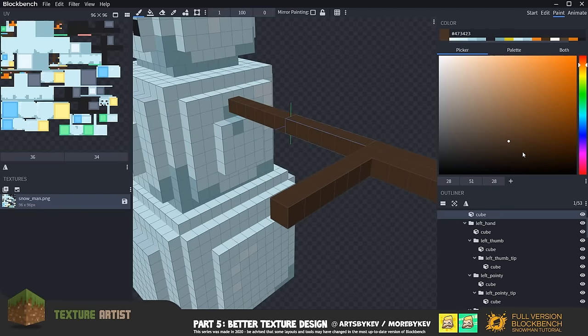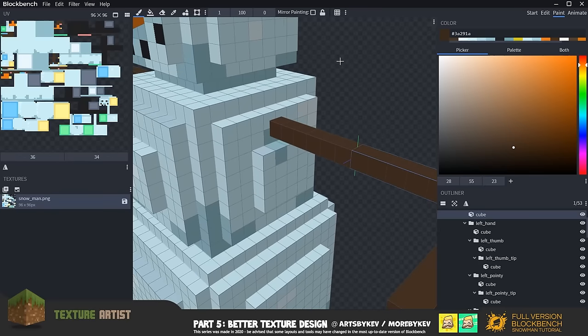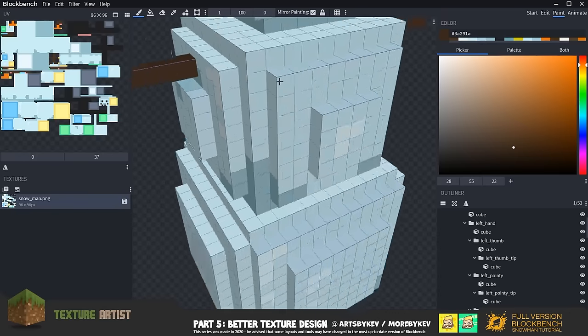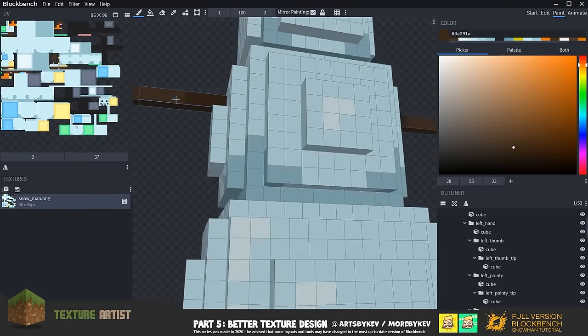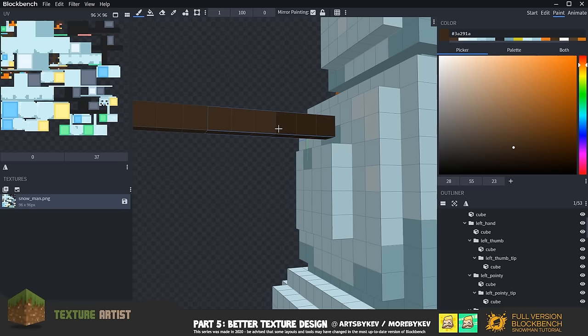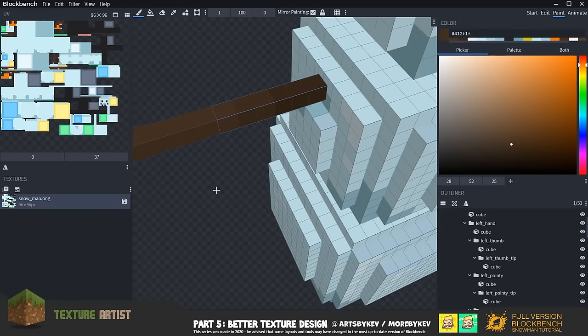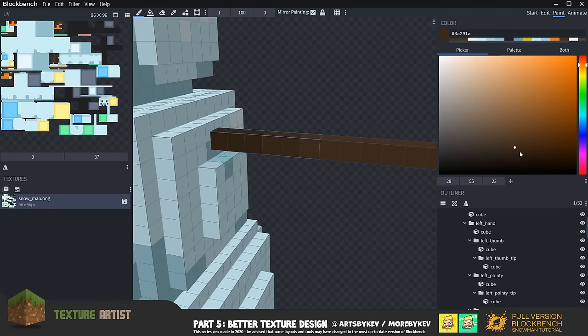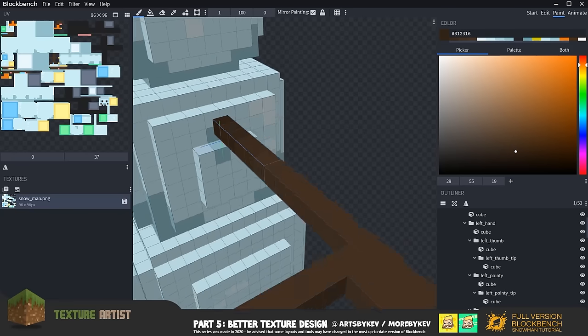Go for the arm. I want to have a bit of a darker shade on the arm at the very core of it. So I'm going to mirror paint select, not necessarily needed, but I'm going to do it regardless. So the first 3 pixels are going to be darker, like so. Then I'd like to go with a slightly brighter tone that is somewhere in between these two, just to get a gradient. I'm going to go 2 pixels with that tone, like so, and then of course a slightly darker tone at the very base.